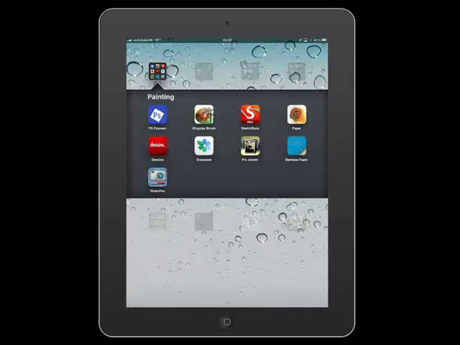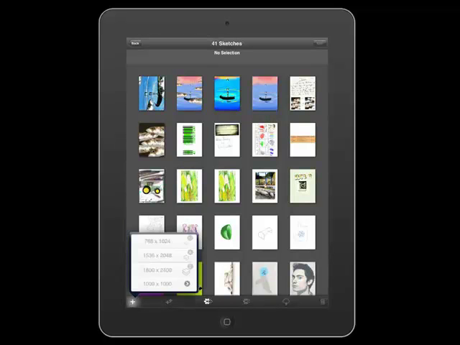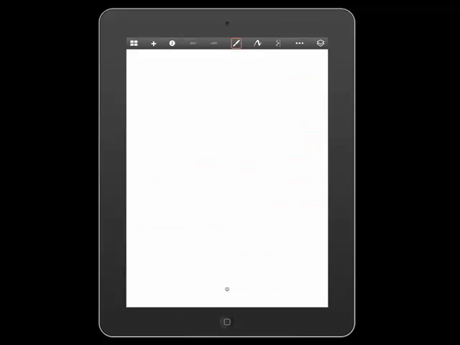Okay, so first of all, you're going to need to open up Sketchbook Pro, so find that app, launch it, and at the bottom left hand side you'll see a little plus. If you click that, that's what will help you set up your next canvas or work area. Choose the second option.